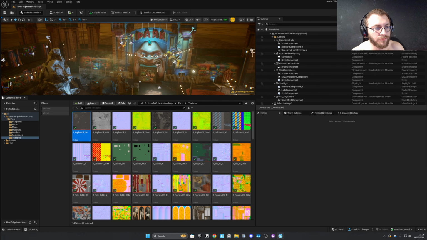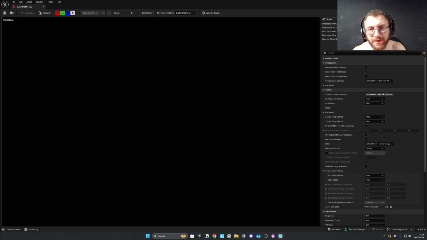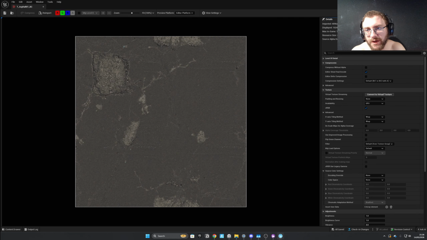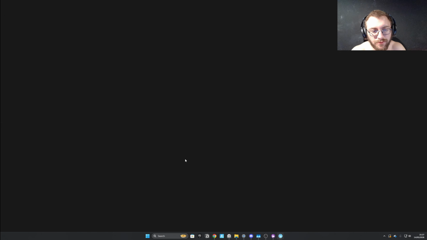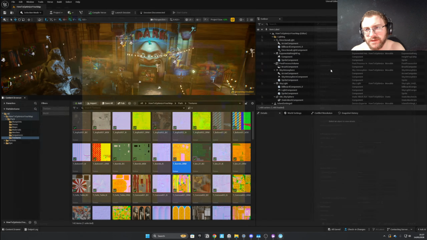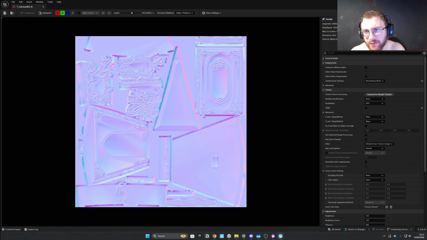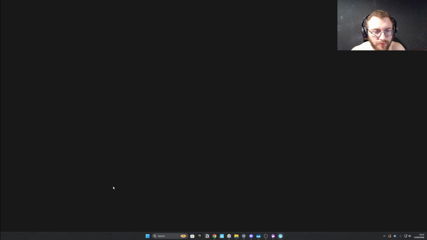Okay, so in reducing texture sizes, we can open up our texture, and in here we can see we have a max in-game of 1K, which is actually good. It's kind of what we want. It seems like maybe all of them are. Okay, that's actually kind of perfect.